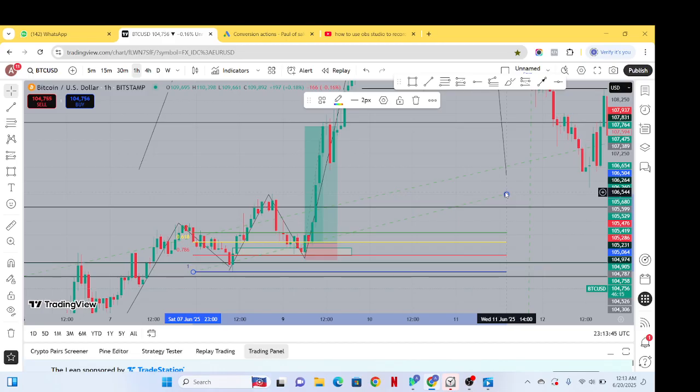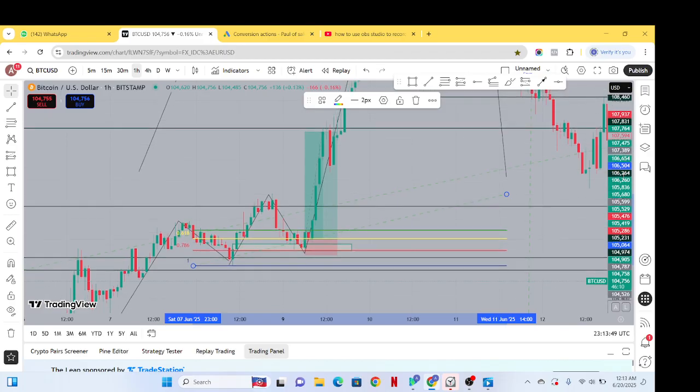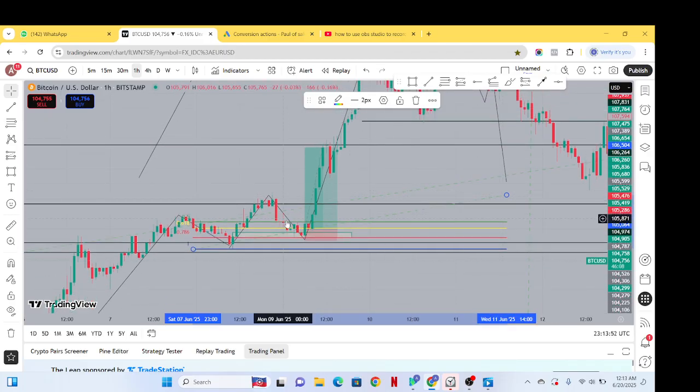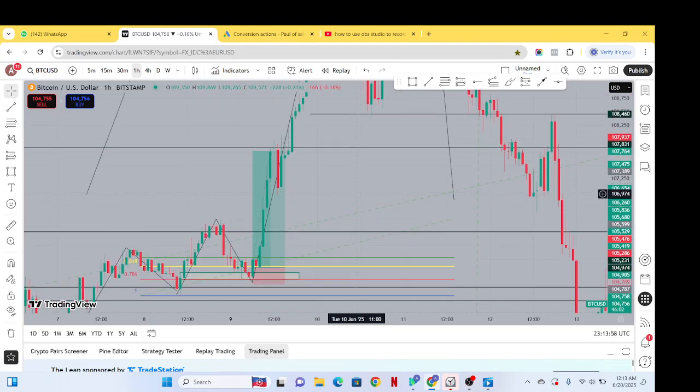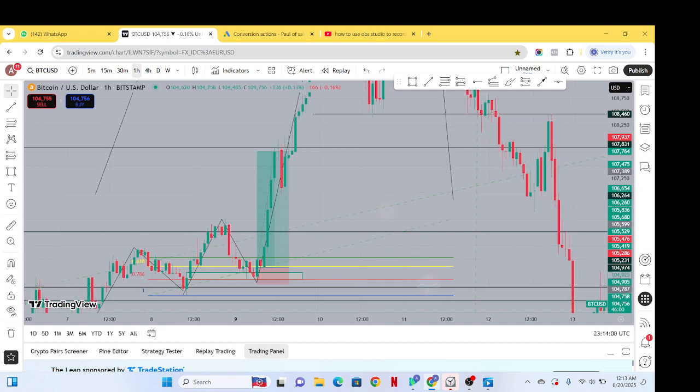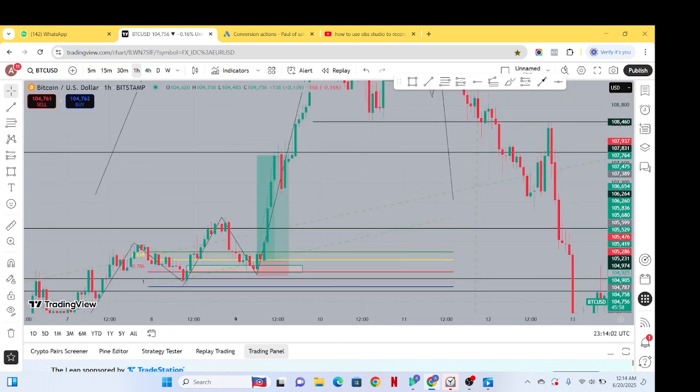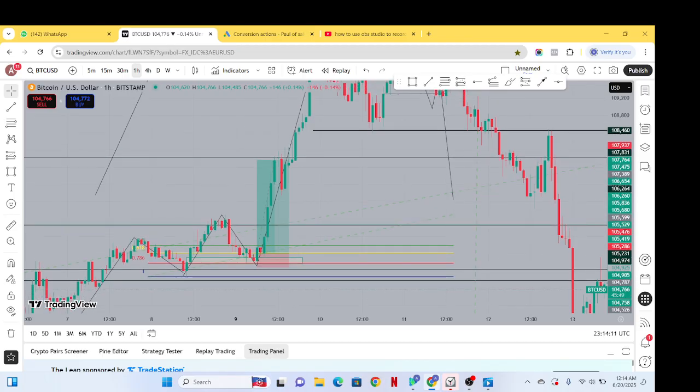So the psychology behind this Fibonacci retracement is simply, let's say you're in the market, you are a buyer. Let's take for instance you are a buyer. So anything you want to buy or sell in the market, you must always think about this. Let's say you're a buyer in the market. You wanted to buy this market now. You are currently at this point and you want to buy the market from this point.